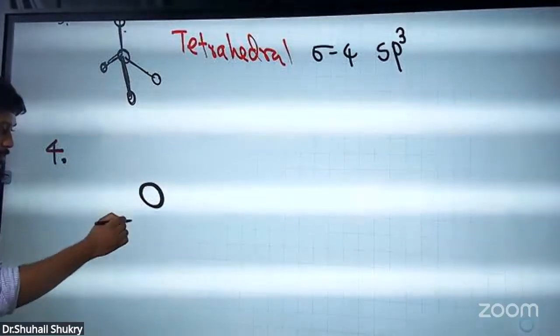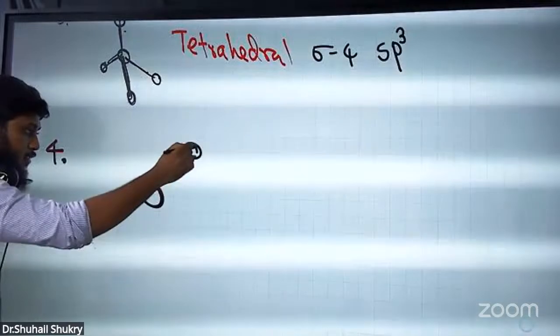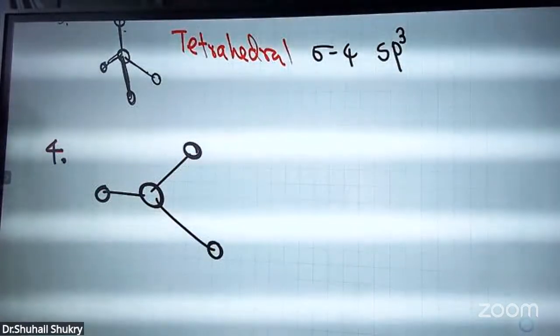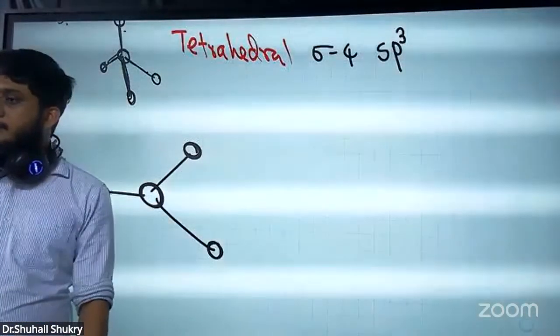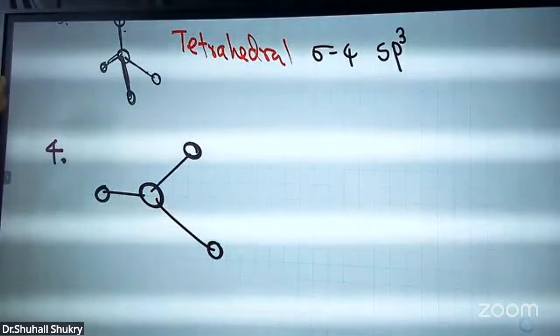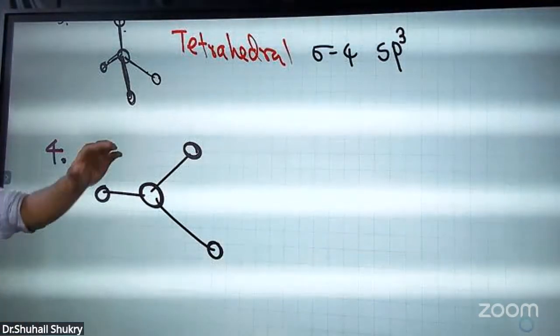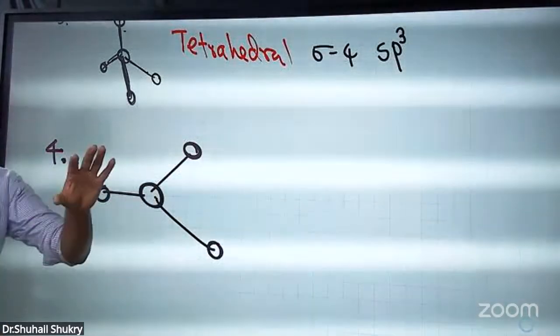The atom is like this. You know trigonal planar. One is here, one is here, one is here. Now these are trigonal planar. Again, I am fixing three things in a trigonal planar way. Then I am taking this rod and putting it directly inside like this. Then how will it go? This will go directly like this.